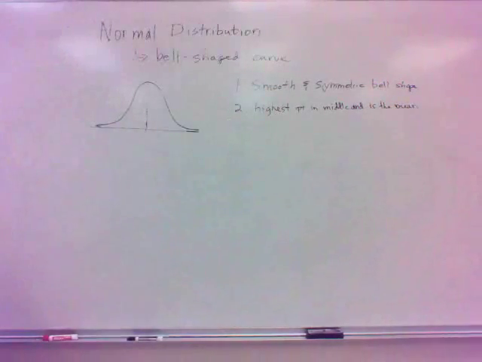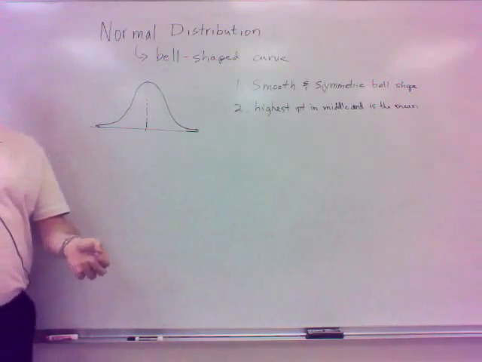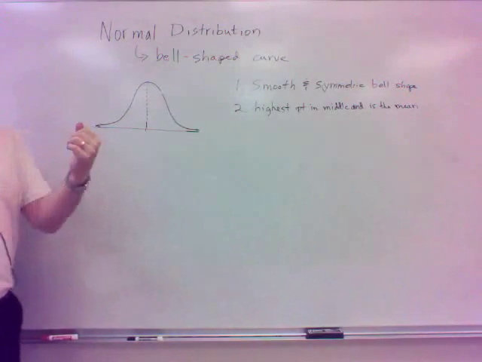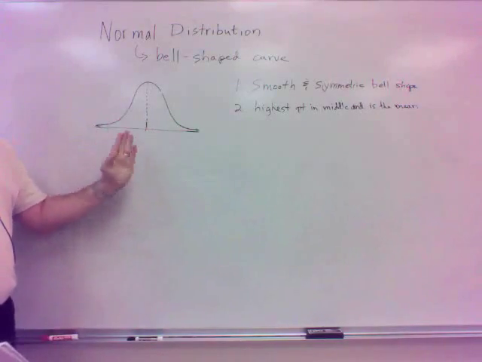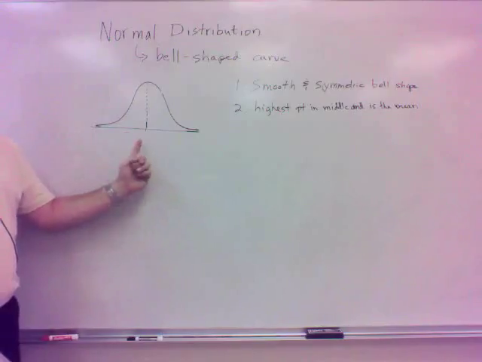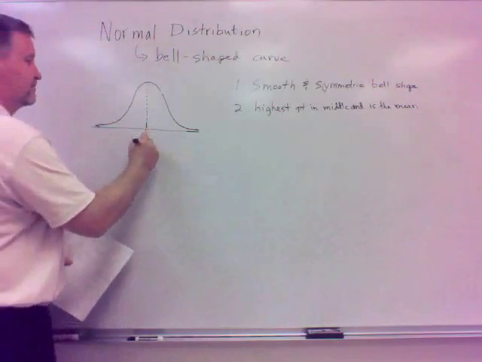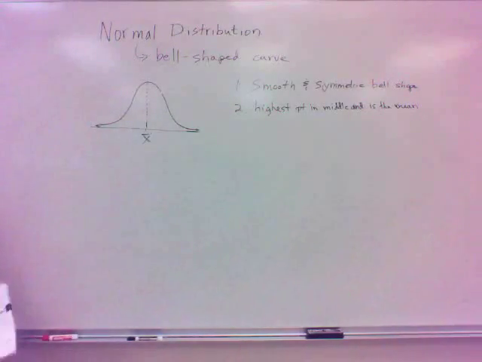Highest point is in the middle, and the highest point is always that mean. I mentioned last time about the mean being the average, but another way you can think of the mean is it's kind of the balancing point. So if I was going to think of these as a weight, and I was going to balance it on my finger, I'd balance it right in the middle. So yeah, there's a number of reasons why the mean, the average has to be in the middle. But the mean is always in the middle, so we can always label that point in our graph in the middle. Okay?